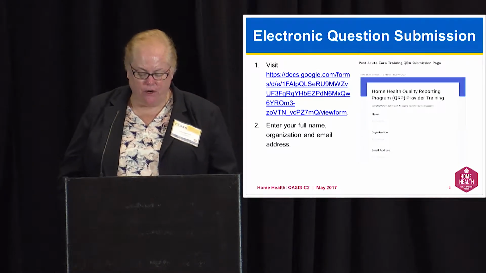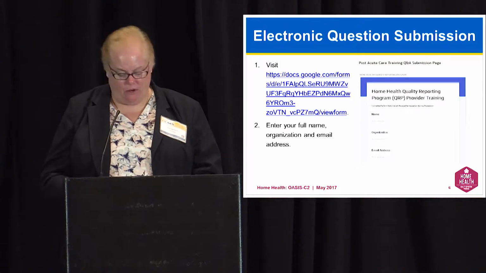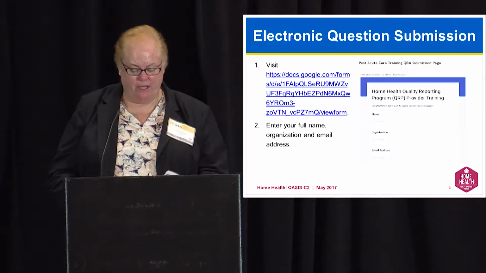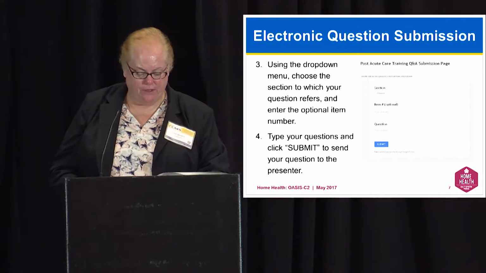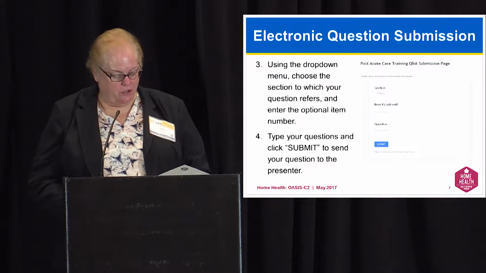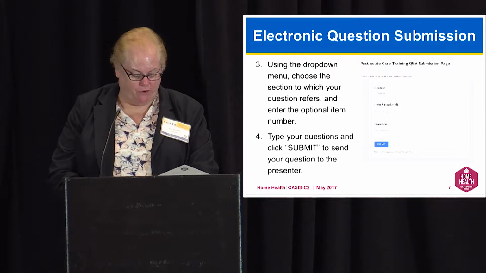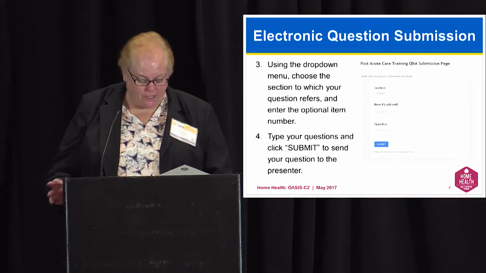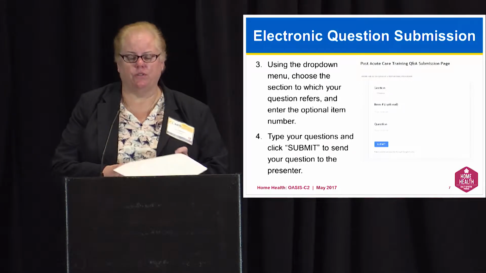For electronic question submission, you can click on this link. I think you all have it available to you. Make sure you enter your full name, organization, and email address. Then, as you go through the submission process, using the drop-down menu, choose and select what your question refers to, then enter the item number, type your question, and hit submit to send your question. Please, only one question per submission.